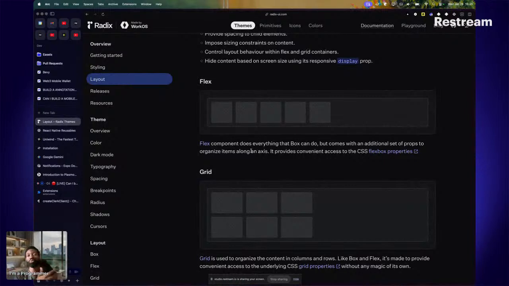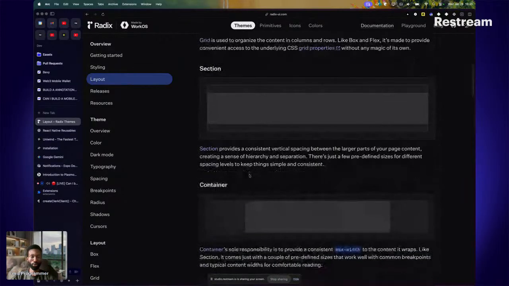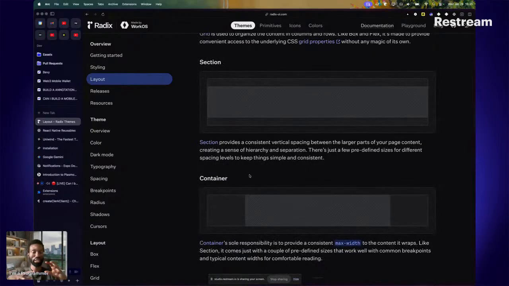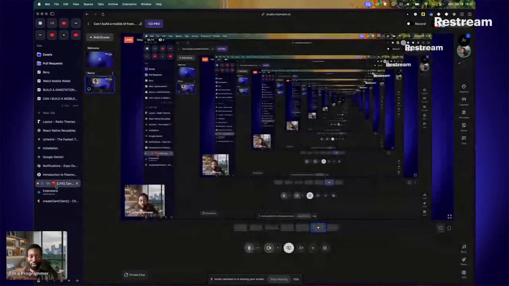Or even if I'm using normal CSS with Tailwind, it doesn't really do much. You have to customize and customize and customize for certain things, especially when you have rows or columns. By using Flex alone, you know that yes, you need to define them, but without having to use CSS all the time. You can give them their own properties, and then the properties go across and work with it, with the option to also customize using Tailwind CSS. So it just makes sense. Basically, you have Flex, you have Grid, you have the Box layout, you have the Container. Now, what I'm trying to replicate here is, can I implement something like Radix here on mobile? That's exactly what I'm trying to implement.